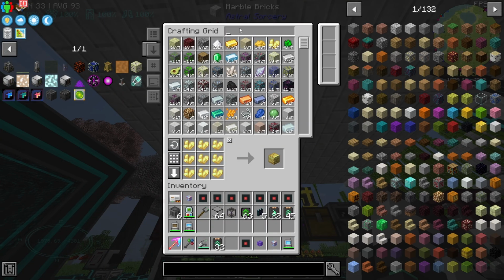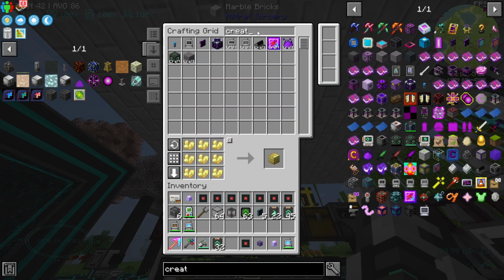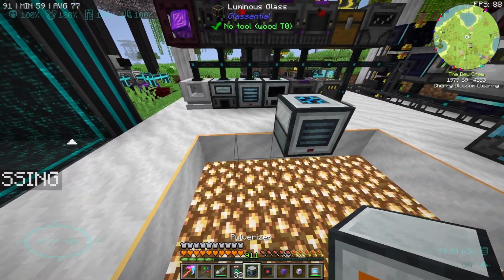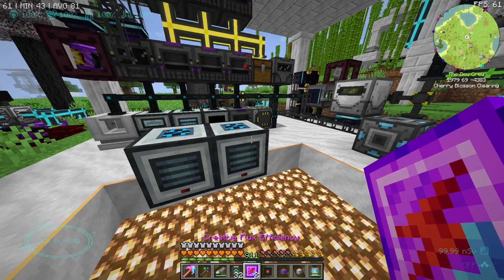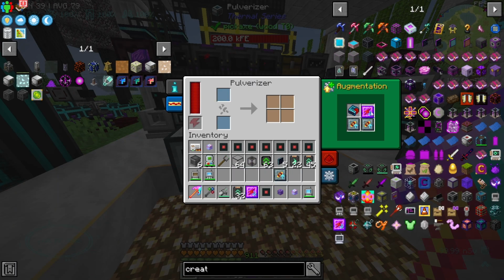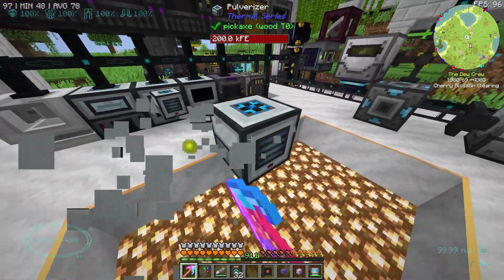I'm going to search also for creative. I should be able to order two of these. And that should be not too bad to make. I'm going to grab that other pulverizer as well. This bad boy right here. Slap him down. Configure him to do the same thing. So input top, output bottom. Yeah. We'll do that same thing. So I obviously want to chuck in my creative upgrades. So we'll grab both of those. Open these up. I would like to take out one of you, chuck in one of you. Beautiful. Take out one of you, chuck in one of you. So these guys should now be creative tier.